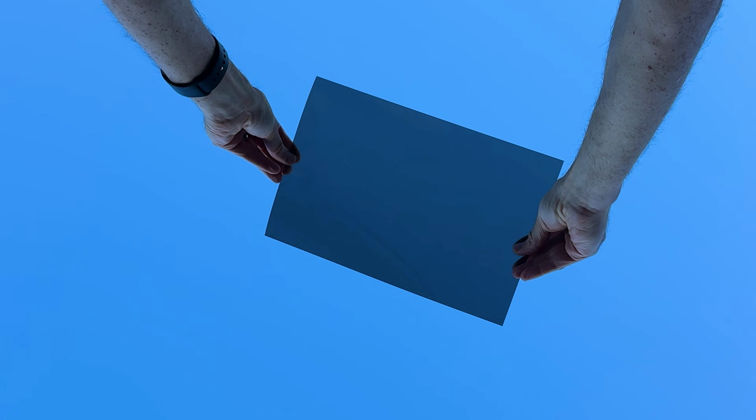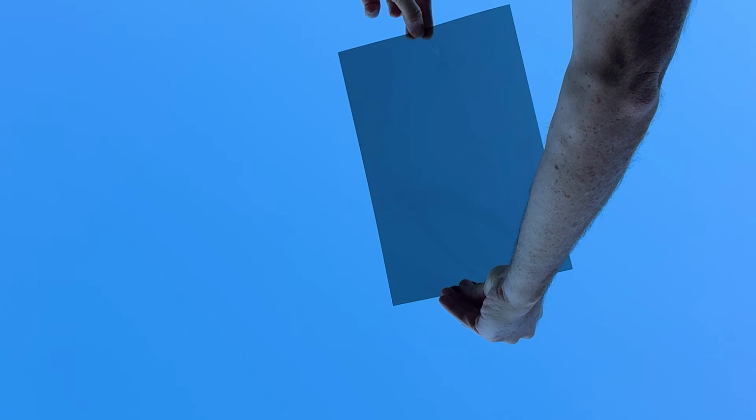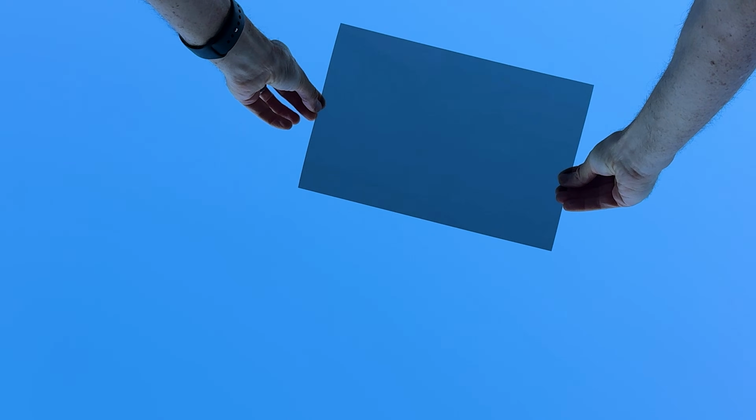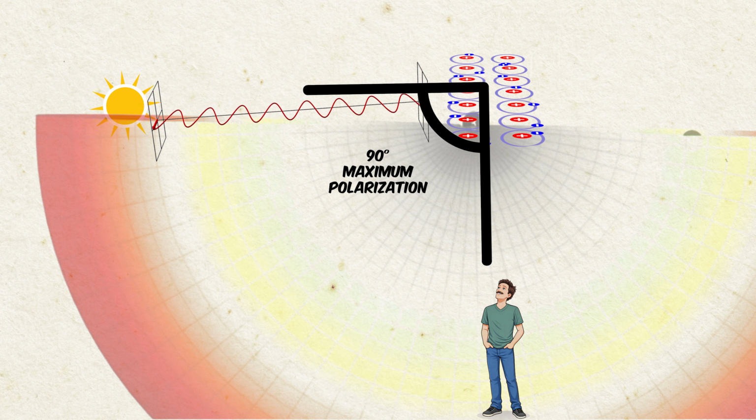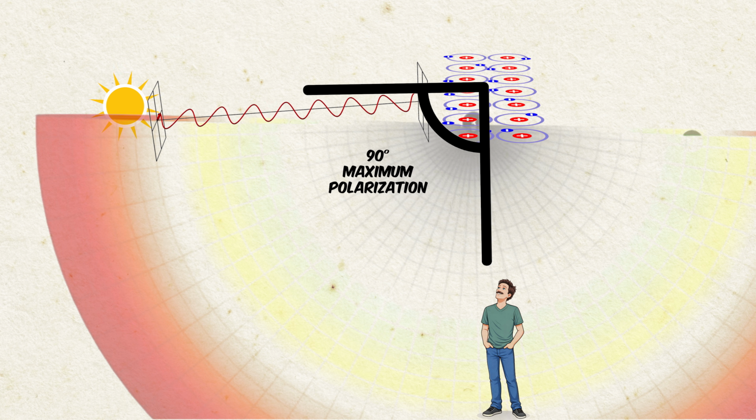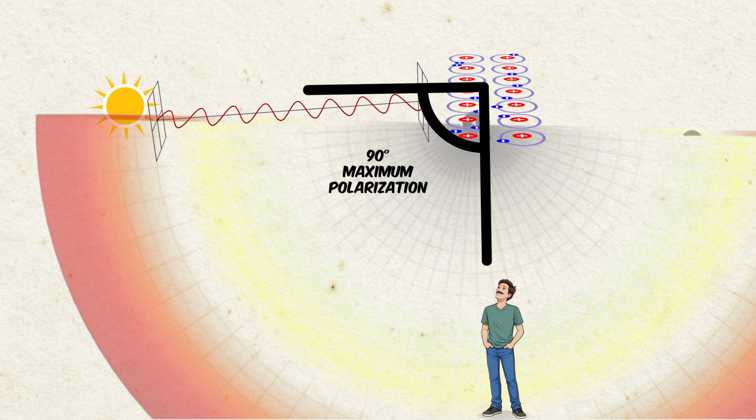And sure enough, if I take this outside and look up at the blue sky, I see the same effect. The sky gets darker or lighter depending on how I rotate the polarizer. So the blue sky is indeed polarized light. But how do bees use this? Well, the polarization of the blue sky isn't uniform. It depends on your viewing angle relative to where the sun is. The most polarized light is always at a 90-degree angle from the sun.